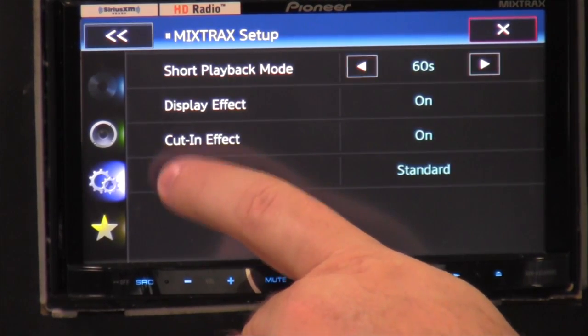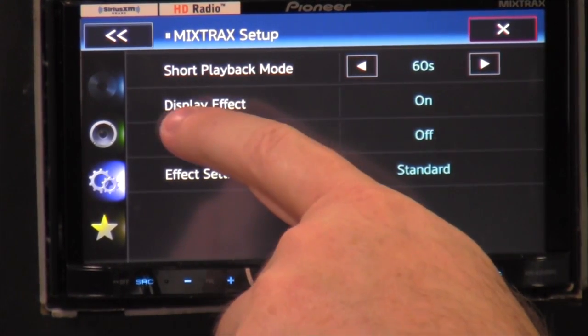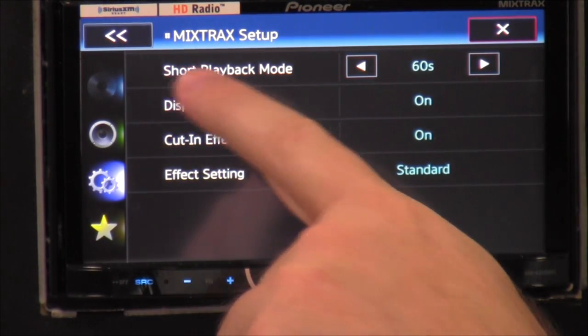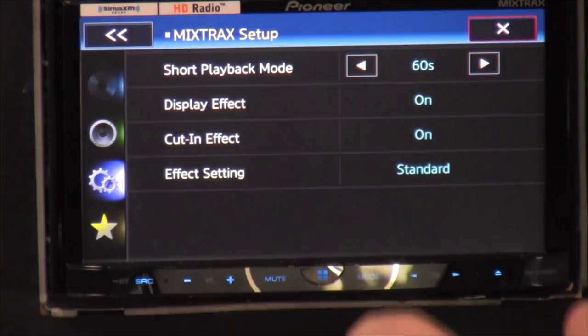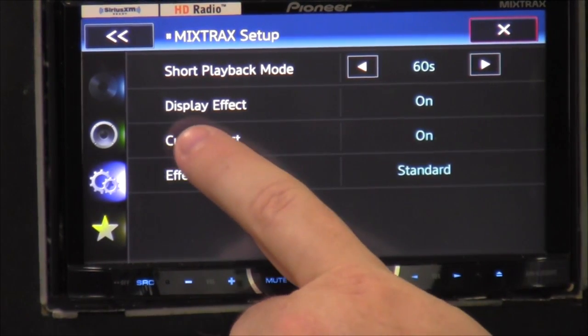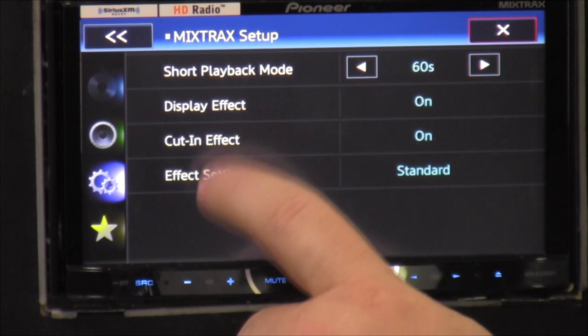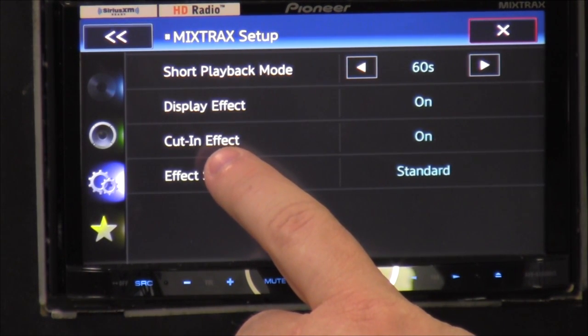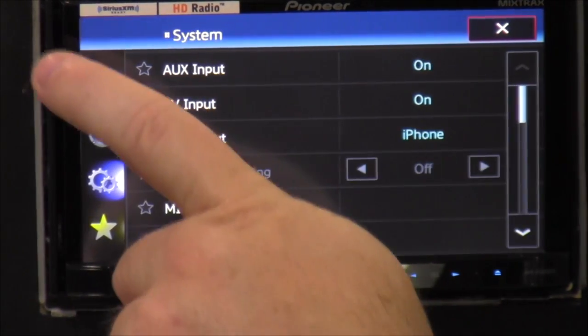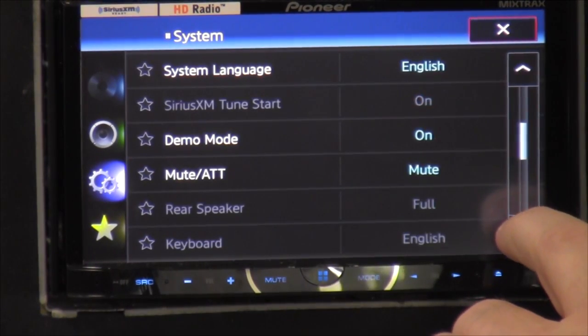Mix tracks. Yeah, short playback mode, display effect, cut in effect, and effect setting. Of course, short playback is how long you want the song to play before mix tracks blends it over into the second song. Display, and of course these are just different effects that you can choose from while it's in mix tracks mode.